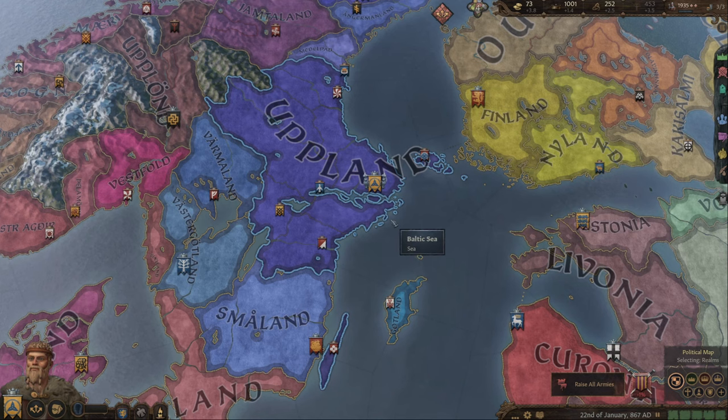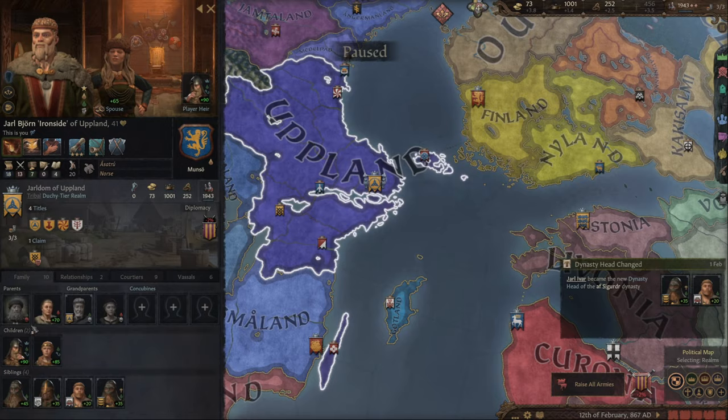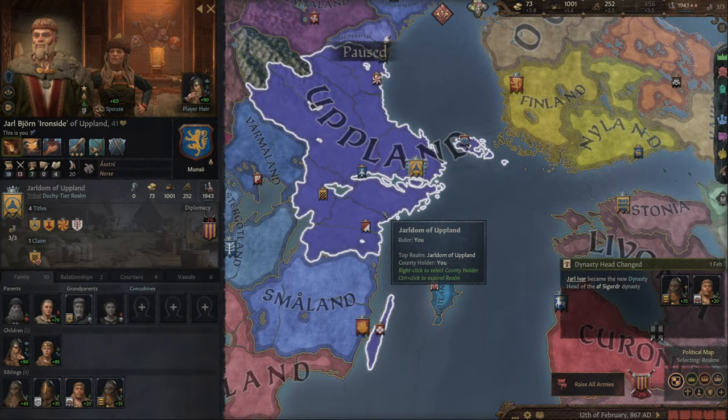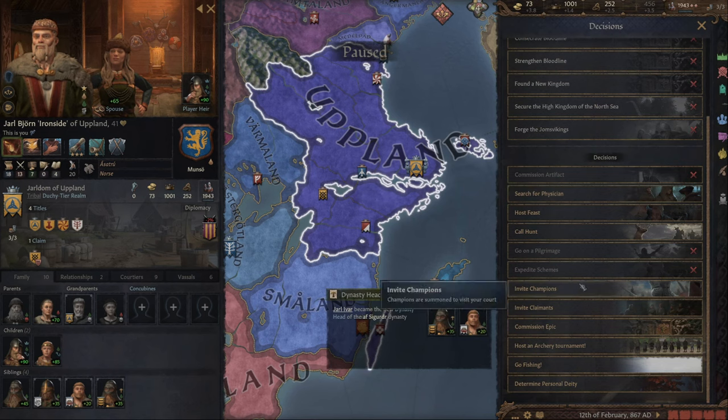So here we are as Bjorn Ironside, guys. I just reloaded the game and disabled the other mods because I think this mod needs to be on top of them all just to work properly. The fishing option wasn't showing up, but it is now. So we're going to go fishing first, and then we're going to finish on the jousting.